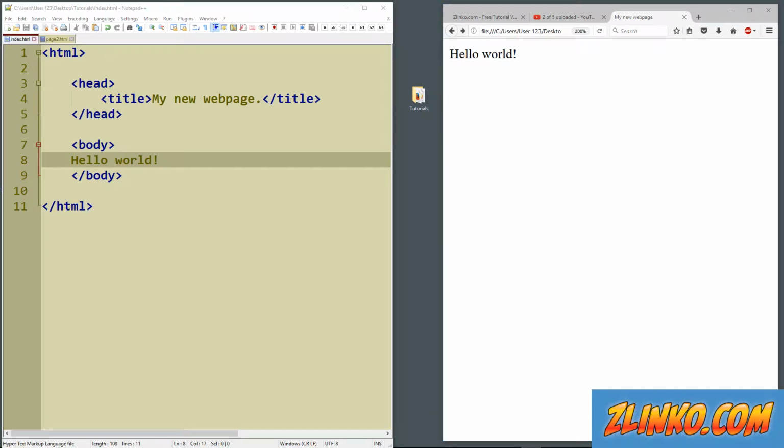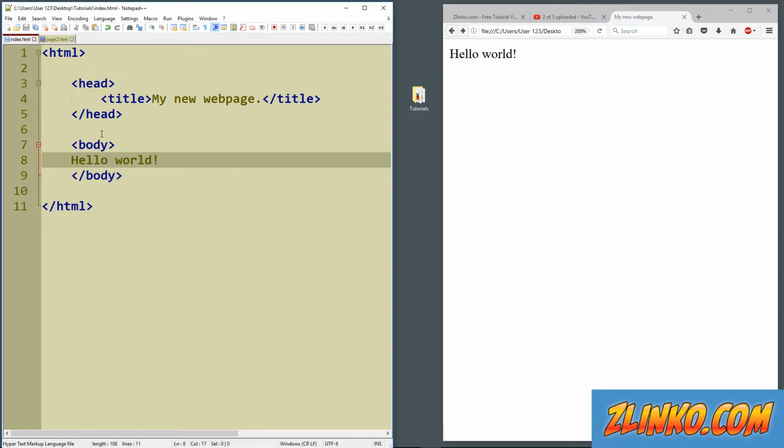Hi, in this video, we're going to take a look at the table element in HTML. I know the table element can be really confusing to learn, and I'll do my best to explain it the best I can, so hopefully it's not hard at all for you to learn. I started out here with my basic Hello World webpage. I think that'll be a good start.